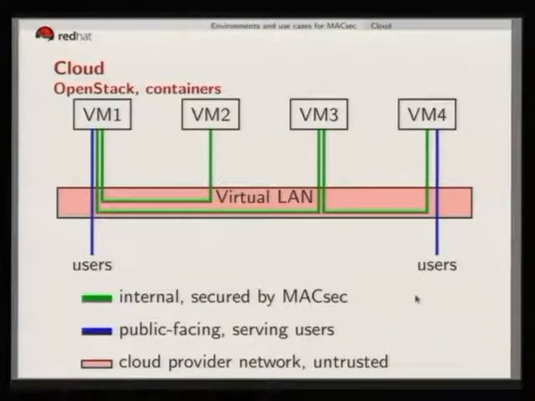Of course, you cannot encrypt the communication between VM1 and the users, like in the real world, because then they cannot access your services, or not with MACsec at least. But between your virtual machines, you want to encrypt that communication, and you're going to set up a MACsec association between VM1 and VM2, maybe another one between 3 and 4. And now everything that goes between these virtual machines is encrypted, even DHCP and ARP, everything is completely protected.